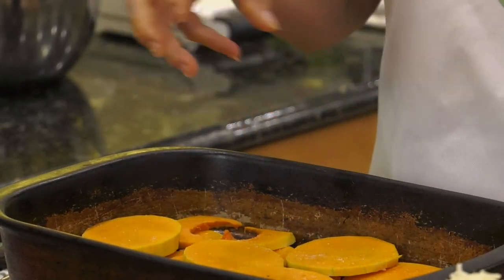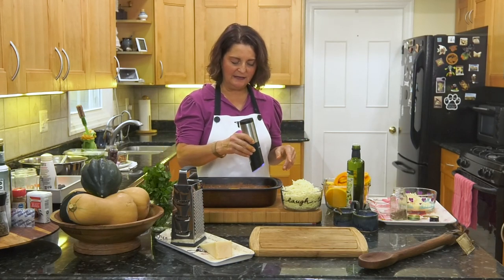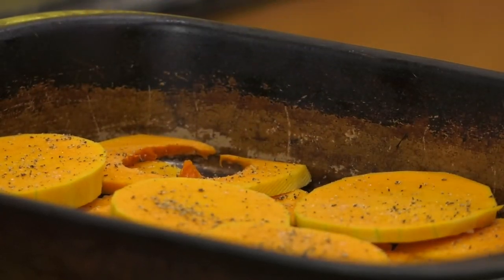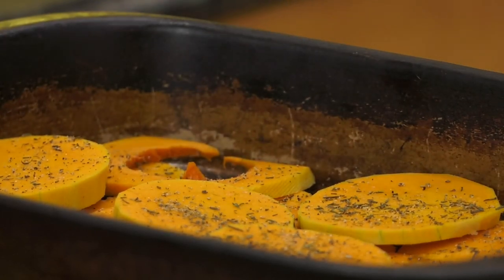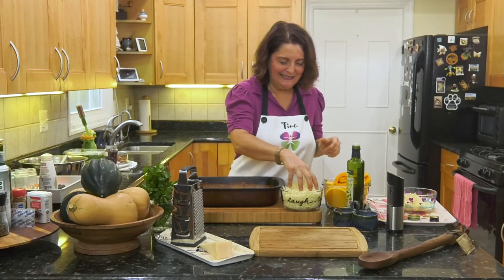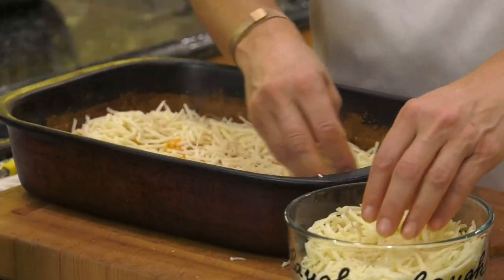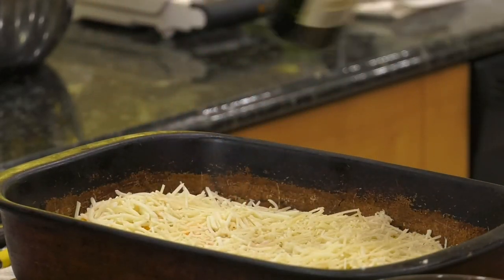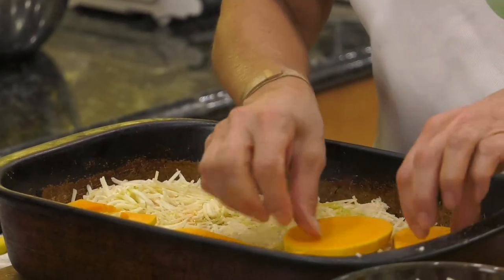If you put too much salt you can always put some back. Some freshly ground black pepper — interestingly, Italians don't use a lot of pepper; they say it's bad for your heart, though I've never heard that anywhere else. And a little bit of thyme — you could also use oregano or parsley, whatever your heart desires. Next: cheese! Lots of cheese. I think she used a cheese called Scamorza. I decided Gruyère would be good for today, plus some Parmesan for variety. A little more olive oil — olive oil is really good for your heart.